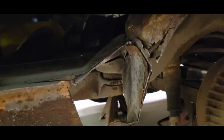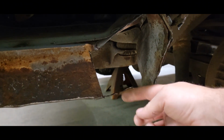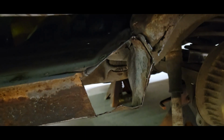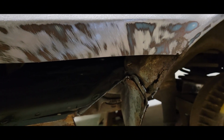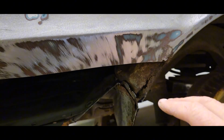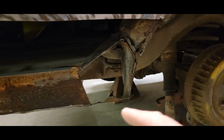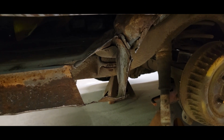And then we got the quarter down here. So we cut out that little bit of a hole, made a little patch that slams in there. I'm going to get this bottom piece fabbed up so that I can just slap that whole piece in as a unit and get it welded. And then we'll get in and start removing all this rusted junk out of here and make patches for this little section. So we'll get all that buttoned up, and then hopefully we can just slap our quarter on and start welding it in. So this is always kind of the tedious detail work. So let's get that done so we don't got to deal with it.